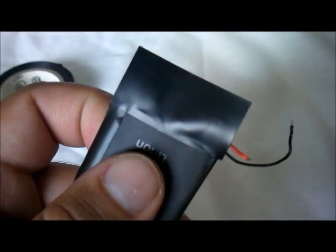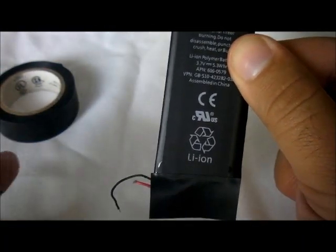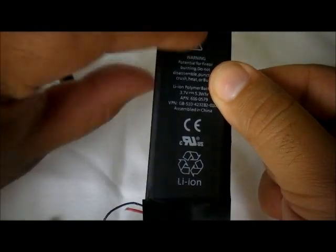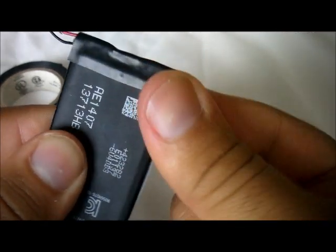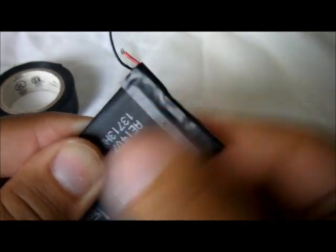Okay. And now we're gonna wrap it along the other side. Okay, just make sure that the terminals are sticking out. Look at the battery like this. From the front, they must be sticking out to the left. That way you can solder it to the motherboard. Okay. Now we're gonna go ahead and put this like this. Flip it over, and that's pretty much it.